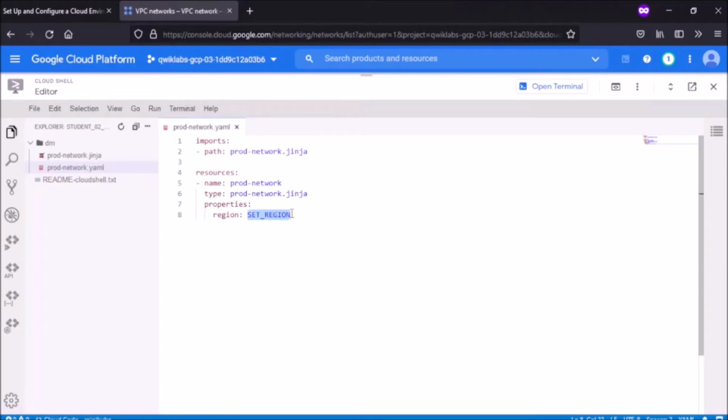Set the region to US East 1 and save the file.